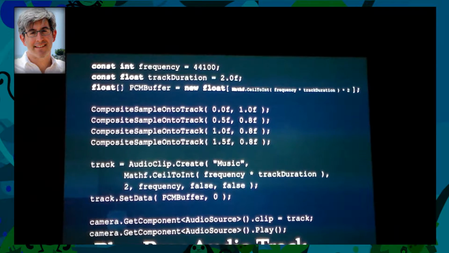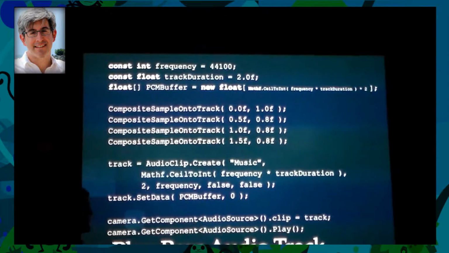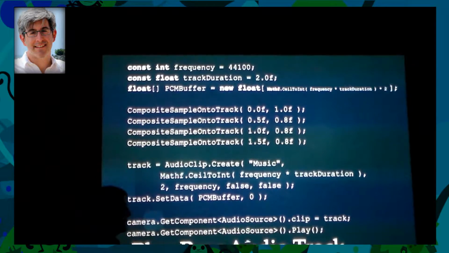For simplicity, you can also put the audio source on the camera, if you don't care about 3D sound. If you're generating audio and you want it to play without any modulation, that's probably what you're going to want to do. You set the clip on that audio source to what we just made, and then you play it. And in Jungle Rumble, which is over there in the game, you've got beat loops, you can loop it. Or you can actually change that data as it plays.